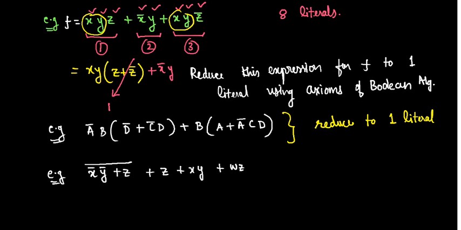Okay, reduce it to 3 literals or as many less literals as possible. I'll say minimum. Now minimum some may get 4, some may get 3. So whoever wins, okay, they'll get marks. Minimum literal. All right, I was able to reduce this to 3 literals. Okay? So you may go down to 2, 1. Let's see.